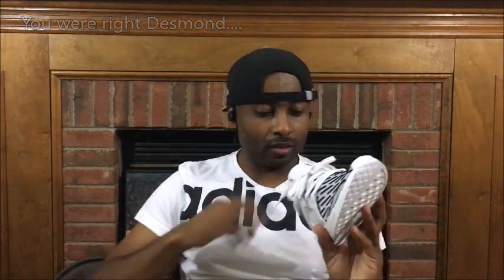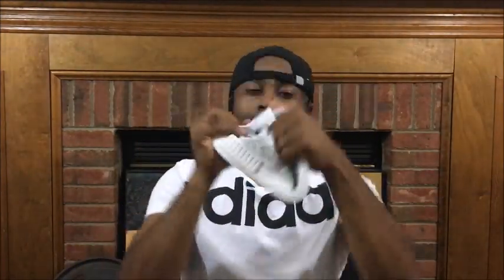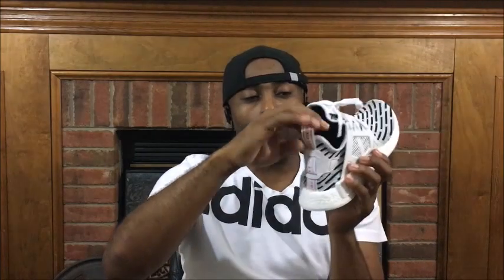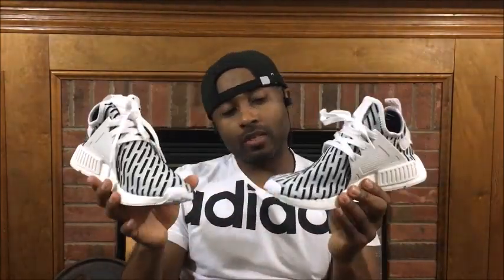Now back to the XR1s. I still think Adidas can do a lot better with the sole — really utilizing the cloud technology — but there is a small sole in there. It still feels like a comfortable shoe, very flexible, it definitely won't hurt your foot. It actually folds down a little bit in the heel, so if you don't like trying to stuff your foot in, you can fold this down, slide your feet in, and just pull that back up and put the tab up. I think this is a really nice shoe.